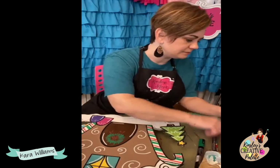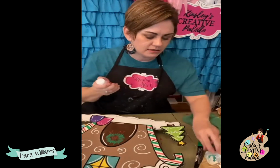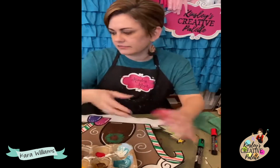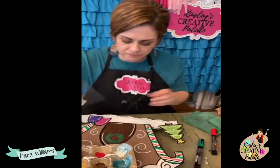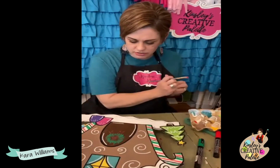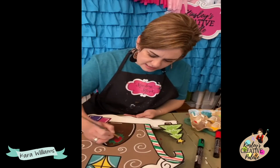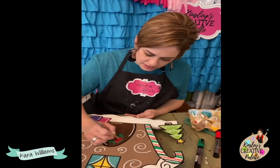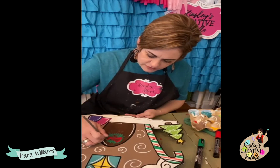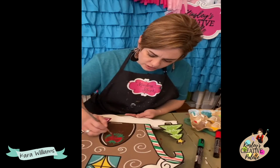So let me grab the red paint. Friends, use red gloss if you're using red paint. Don't buy the matte, buy the gloss. It covers so much better. So I'm just gonna grab my paintbrush. I'm gonna fill this red in. I just kind of sketched it out. I will still probably need 2 coats, but I won't need like 12. Which if you use the matte red or the satin, you're gonna end up needing a whole lot more.